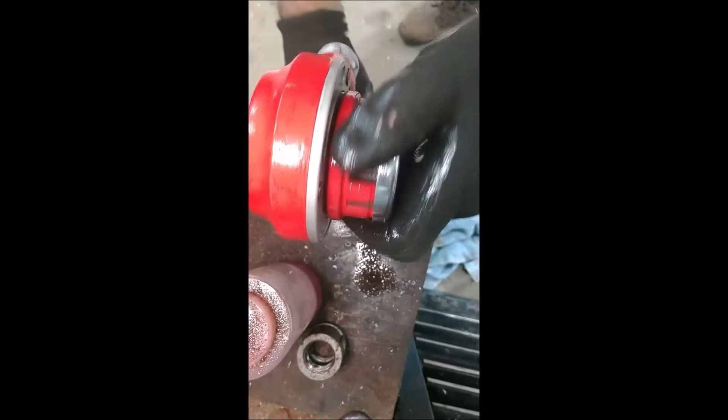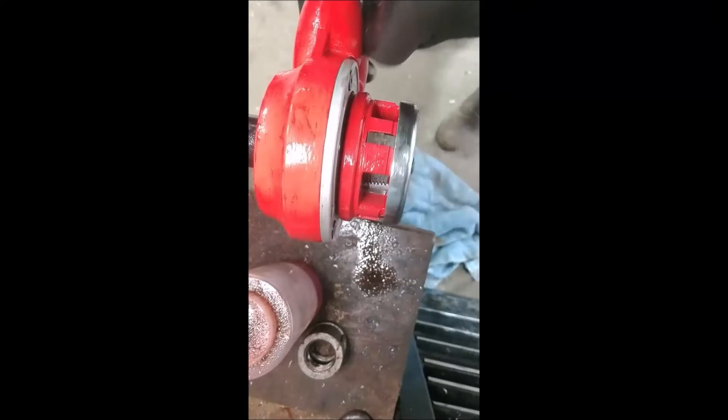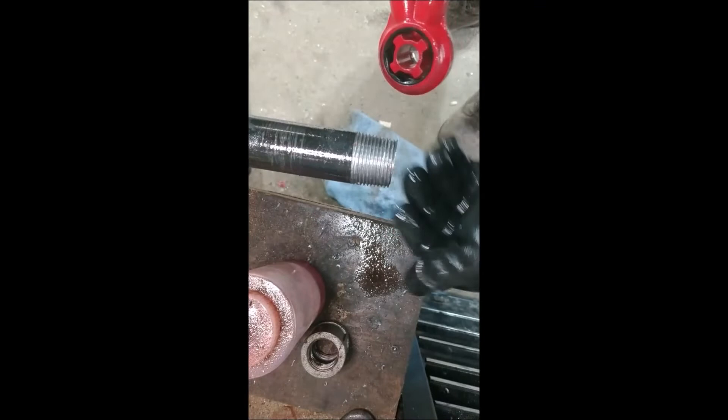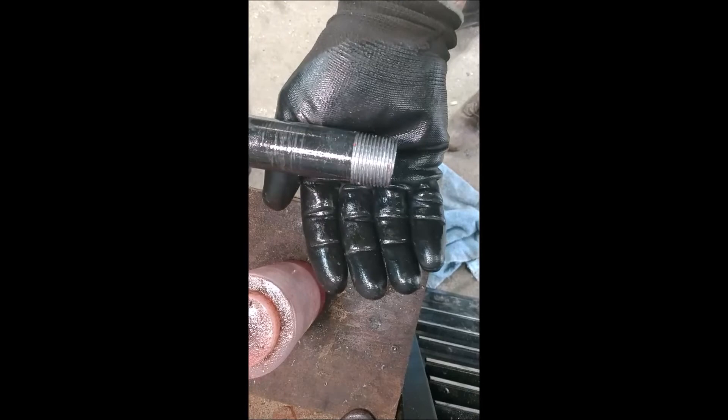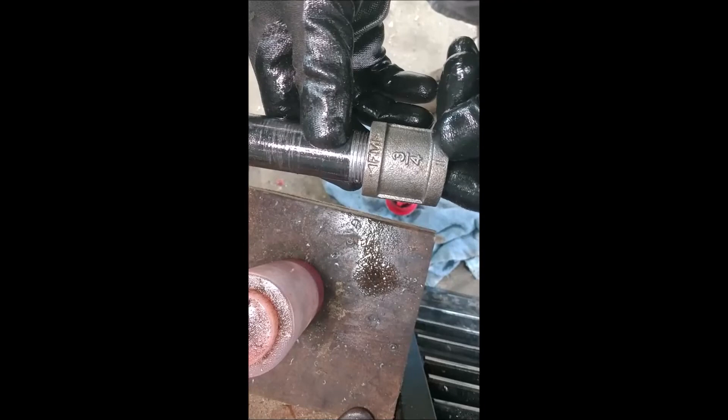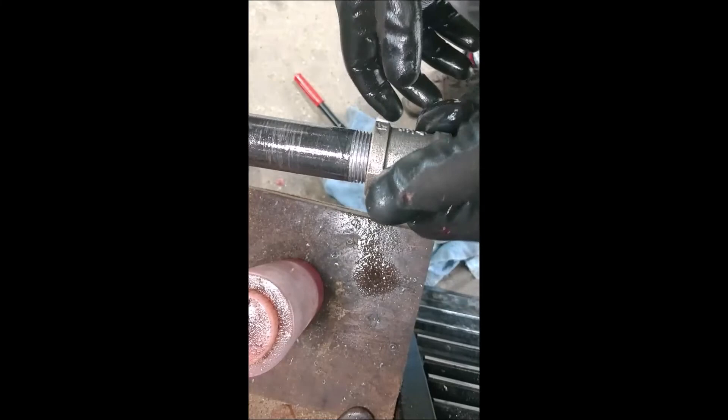Initially when you start unscrewing the tool there's going to be a little bit of resistance — that's basically just the threads that were being cut. Once you get past that you're fine. There you go — you can see those threads look nice and clean. This fitting goes on pretty much all the way by hand. The last little bit will tighten all the way down and seal it off. I hope that helps somebody — it takes a little more time but at the end of the day you get a nice clean finish.